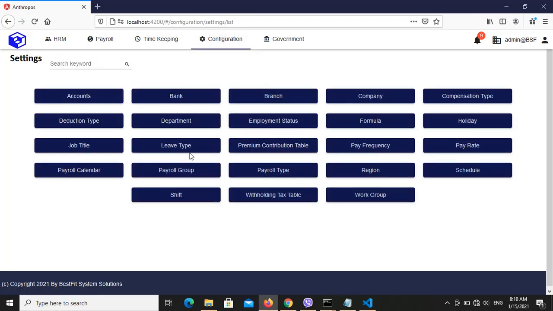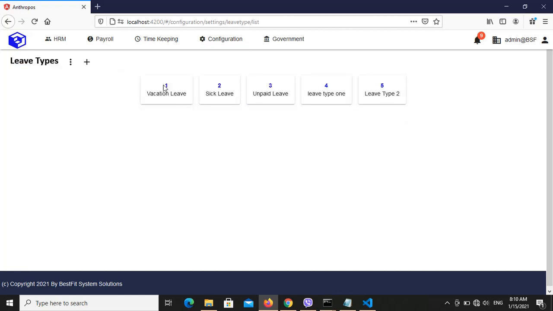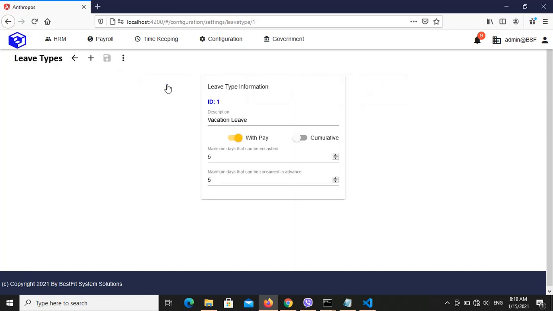And then leave type, this is being used when you are applying leave. You can specify whether a particular leave is with pay. Not all leaves are with pay. When it is with pay, it means it will be included in the payroll, or it will be included in the basic pay of the employee.